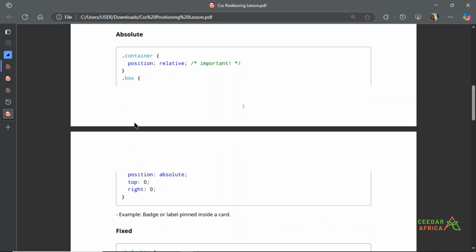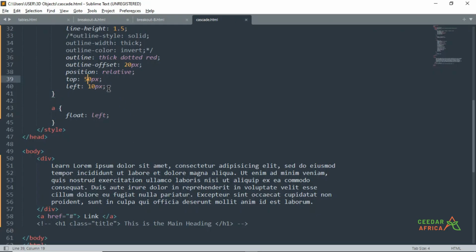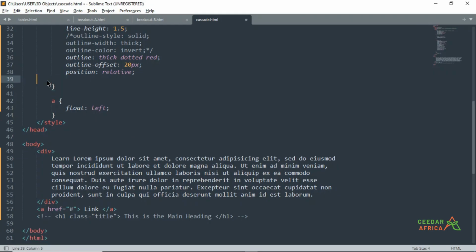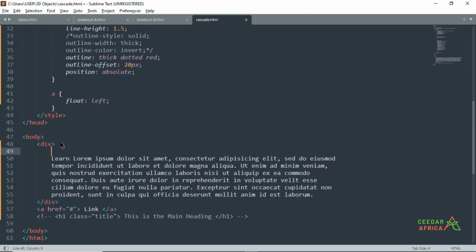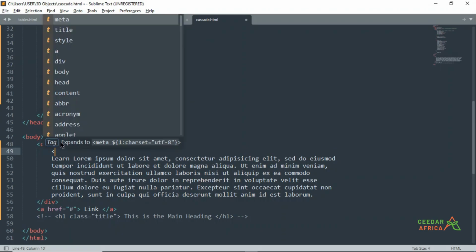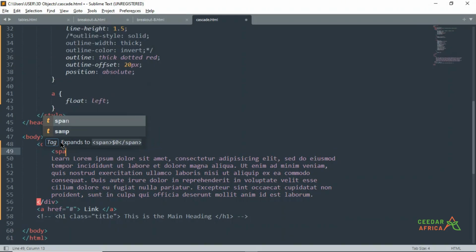Then we also have absolute. Now to use absolute, you have to have two boxes, one inside another. So I'm going to clean this. I'm going to do absolute here. Then I'll put another small element inside here, a span, and I'll say New. This works.